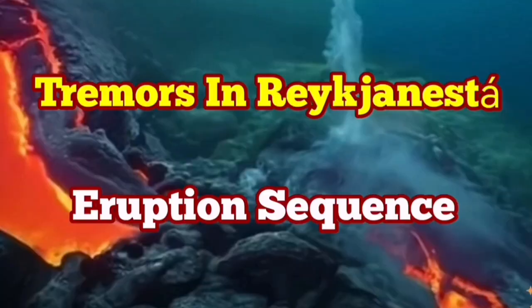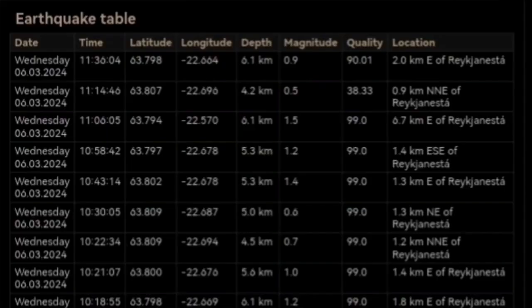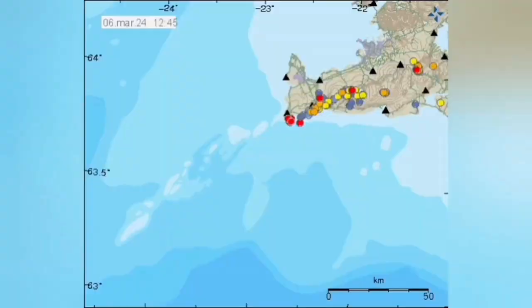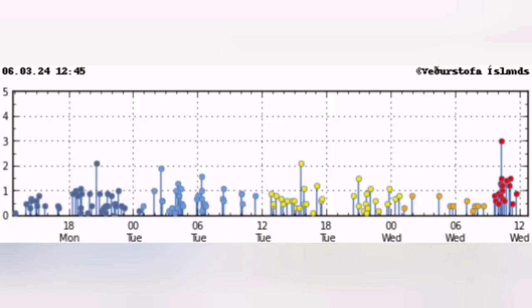A cluster of earthquakes has started at the Reykjanes. That is the end point of the Reykjanes Peninsula, a peninsula in Iceland which extends from west to east. When we have earthquakes in one location along that, usually it transfers through a series of strike-slip faults toward the east. We are lucky that the Reykjanes Peninsula is longitudinal in that direction, which makes it very easy structurally to see how the earthquakes are transferred.